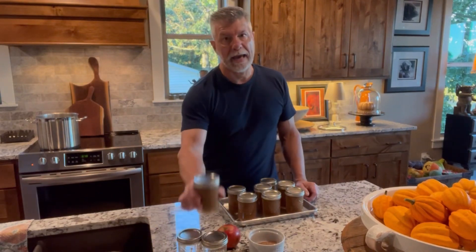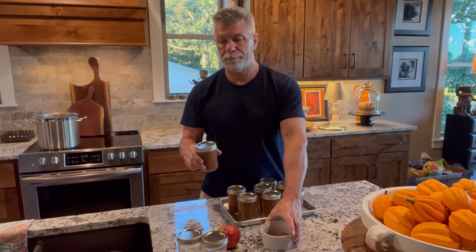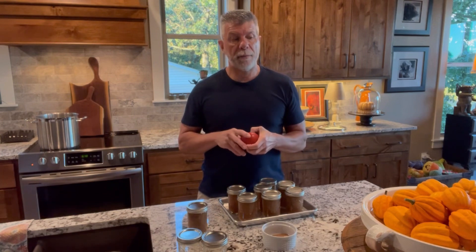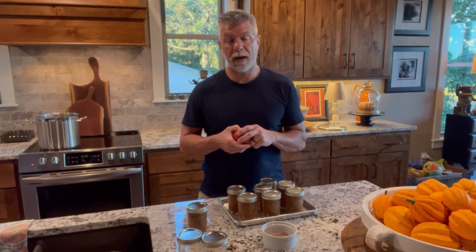So to recap — while I was filling these there was some background noise from the television, I apologize. I ended up with actually eight of these: seven that I canned and then a whole full one plus a little bit. So we used four pounds of apples, two cups of water, let that all boil and break down and soften, then put it in a food processor to cream it up. To be honest, I would use a high speed blender — that worked so much better.